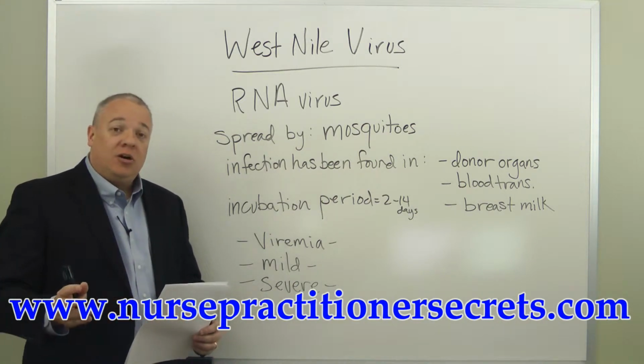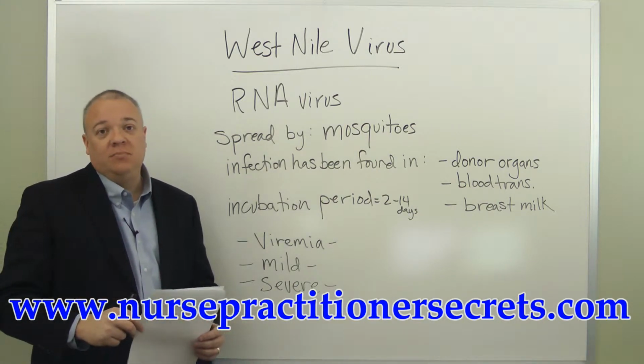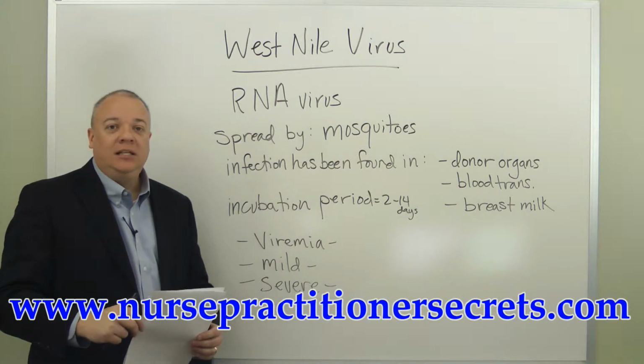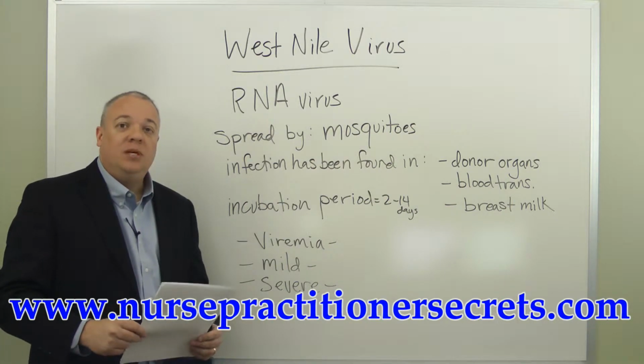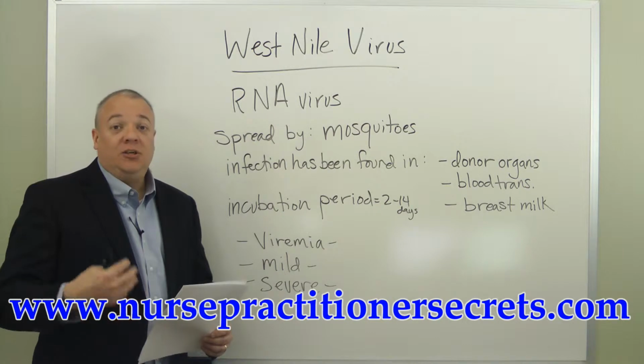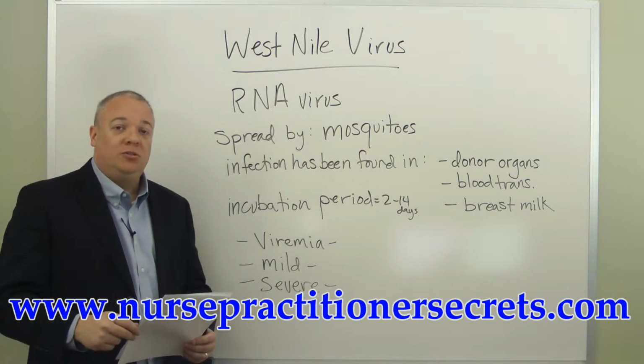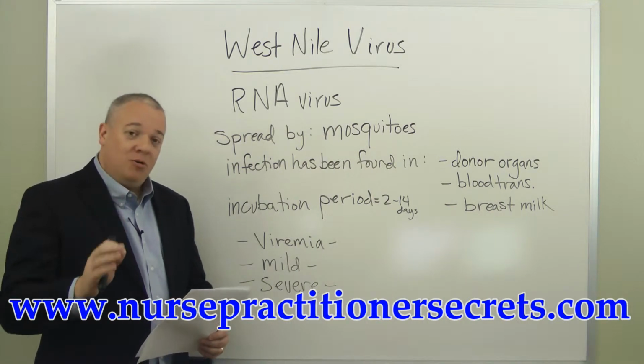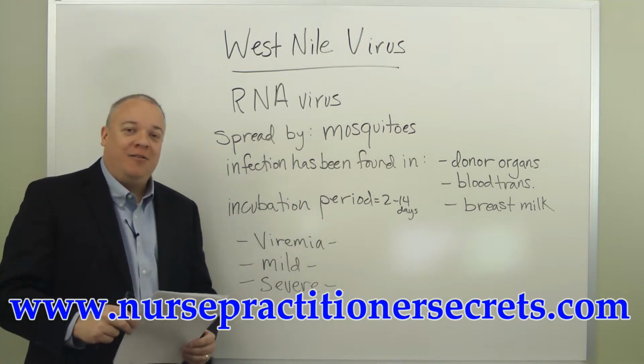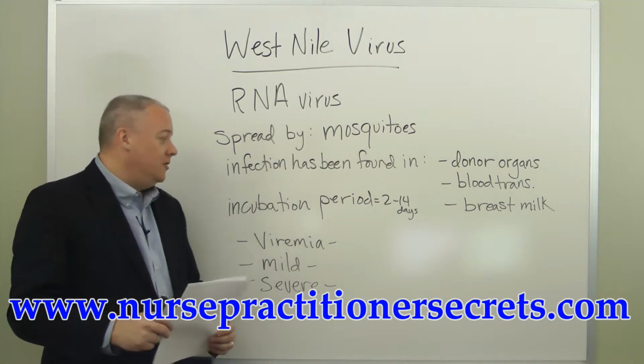It's most likely to occur and show the worst symptoms in adults, especially the elderly, although infants and children can also be exposed and get it. They show the symptoms much more readily. So the very young and the very old are at most risk related to West Nile virus as it spreads through infected mosquitoes.